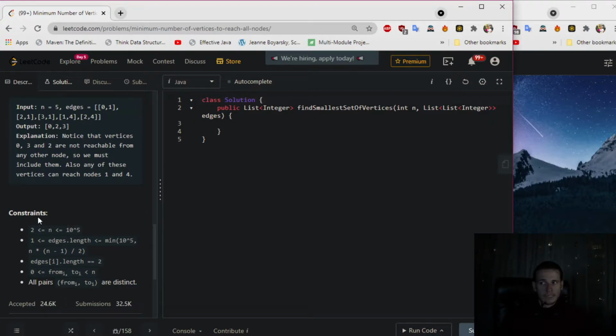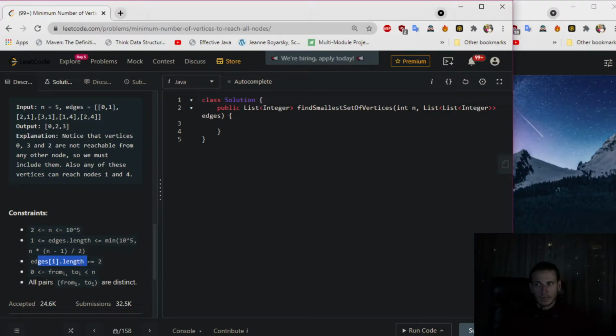Let's look at these constraints. The number of vertices, which is n, is within the range of 2 and 10 to the power of 5, inclusive. The number of pairs, edges, is between 1 and the minimum of 10 to the power of 5 or n times (n minus 1) divided by 2. We pick up the minimum value.